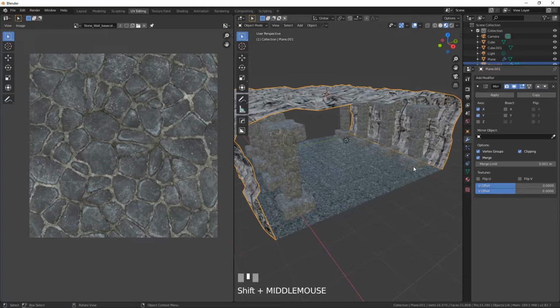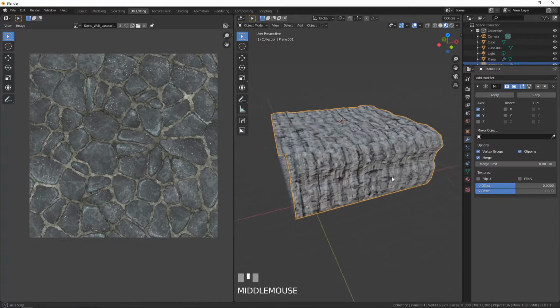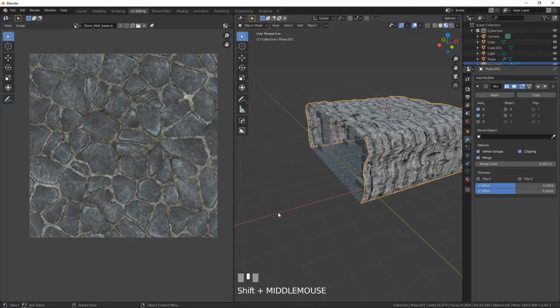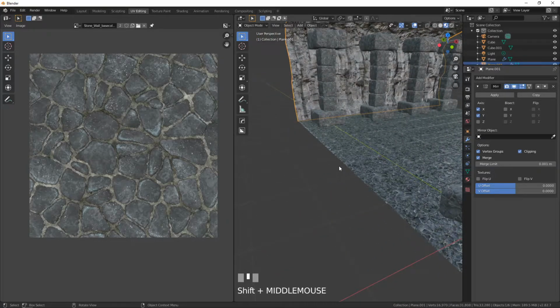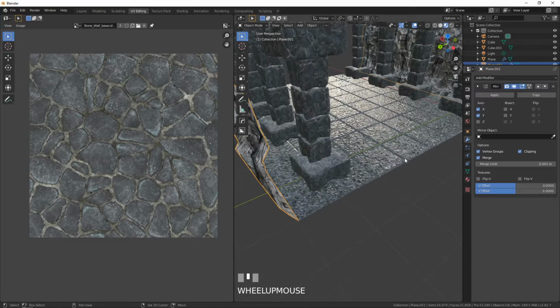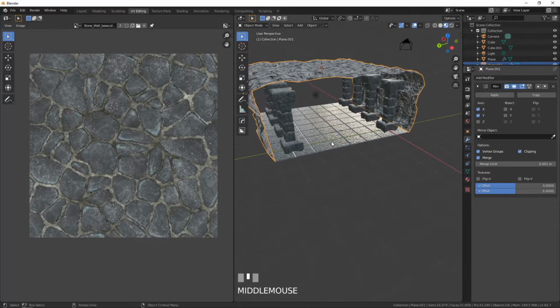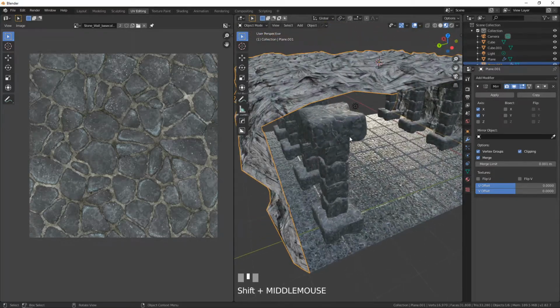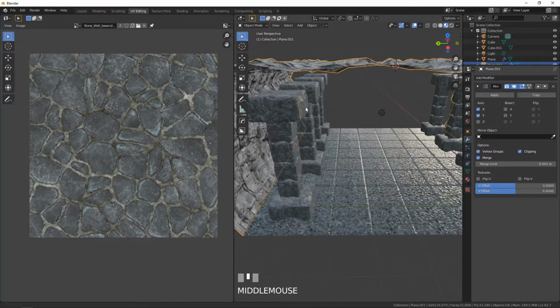Now I need to kind of fill in the back of it, and I want to duplicate the whole thing and add in a little kind of chasm as well. So let's see how we would go about doing that. Before we do that, I just want to finish this bit here.